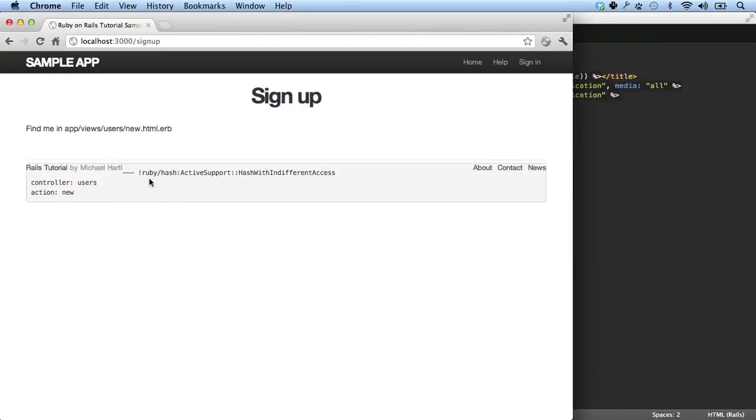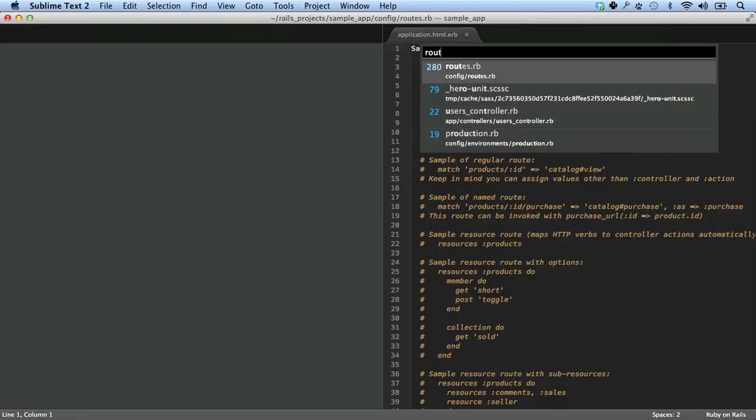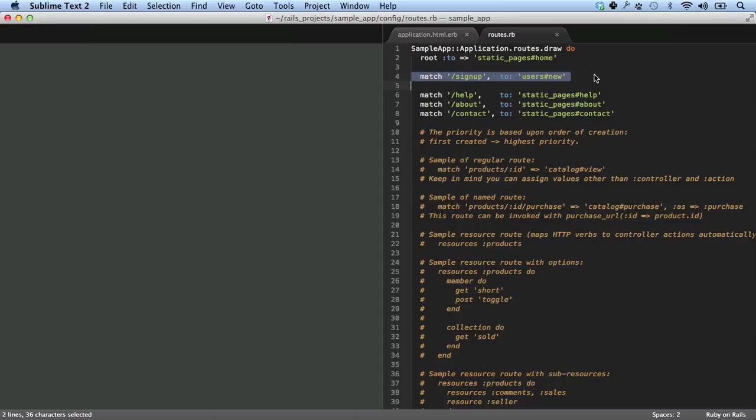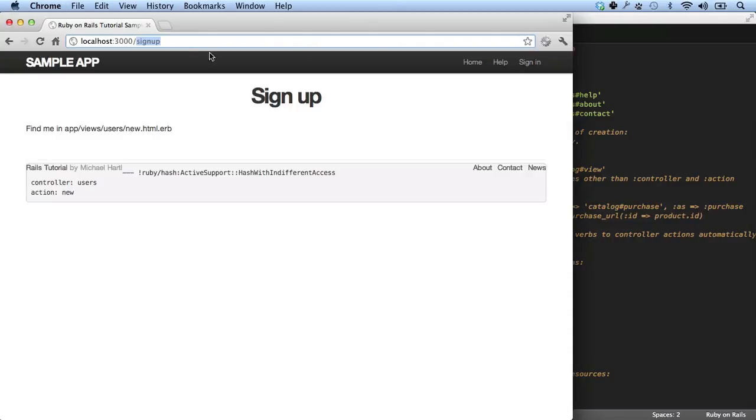Reload. And you can see here that there's this line that says Ruby hash active support hash with indifferent access. As you might guess from this, this params is basically a hash. And you can see it gives us some useful information. It says we're on the users controller in the new action. And that really is useful, because if you look at the URL, this is actually the sign-up page. Remember, because of our routes, let's take a look at that. We have this named route matched /signup to users new. So it's not obvious from looking at the URL what the controller and action are. But by putting this debug information here, we can see at a glance which controller and action we're using. And as we'll see later in this lesson, lots more useful information is going to appear here.